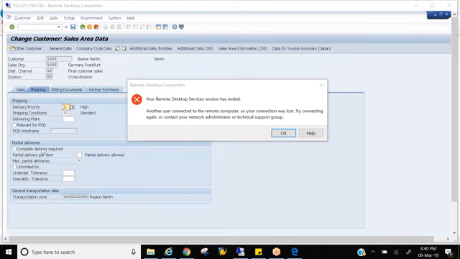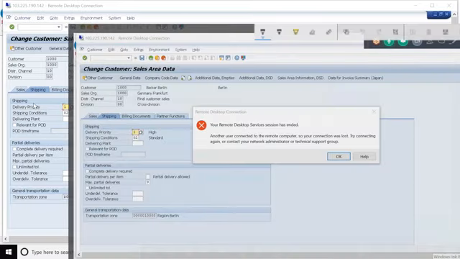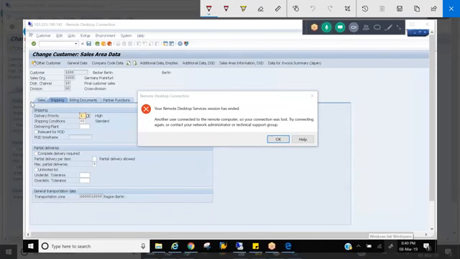The next is partial delivery required. That means whether partial delivery is allowed for this customer or whether you should do only complete delivery. Usually government customers will not allow partial deliveries. If materials are not available today, do it the next day, but they need complete delivery. So if this customer needs complete delivery and will not allow partial delivery, then activate it here. Complete delivery required means the system will allow you to schedule the delivery only when all the quantities are available. If the customer is allowing partial delivery, then leave it blank, partial delivery allowed.